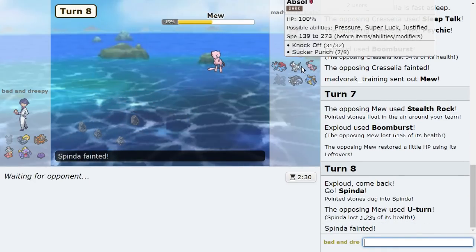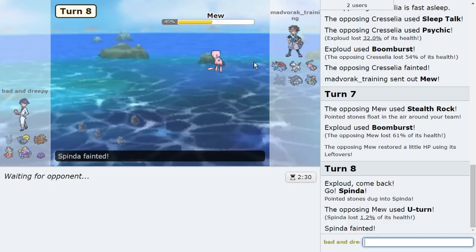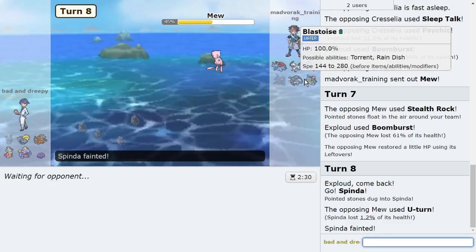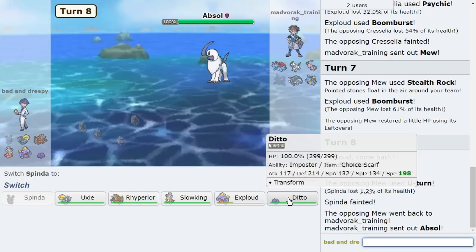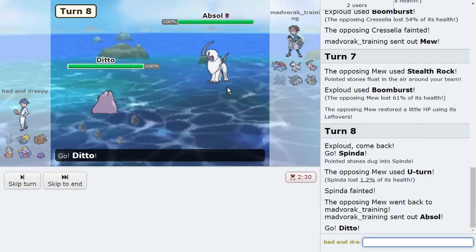Wait, we would have killed another Mon. Why'd they make that play? Hey, that's a good question. I don't know what he was going to U-turn into. All right, so unfortunately, the Absol's back. No, my Absol was back too.